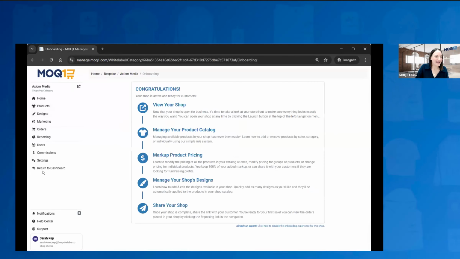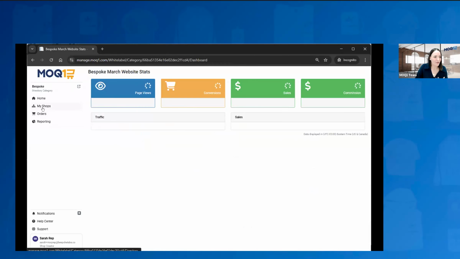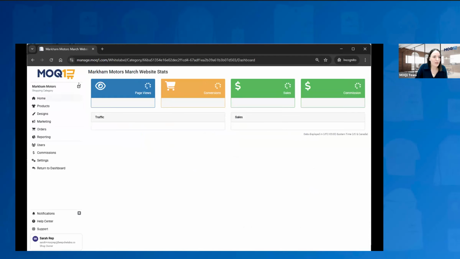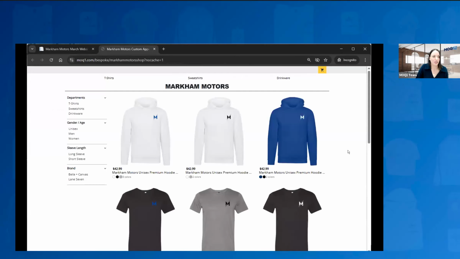Let's take you to a featured product shop that I created with a few more options that will highlight the extent of what you can do with these featured product shops as well. So this one I created for my fictional client, Markham Motors. This may look familiar to some of you. I've shown it off a few times. But this one, I have only 2 brands available, but I have multiple product filters that are available because those products are reaching across multiple departments, multiple gender filters, etc.